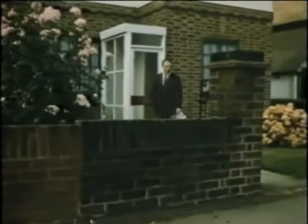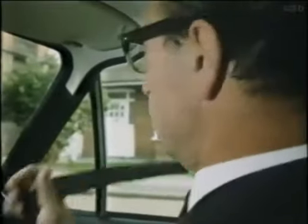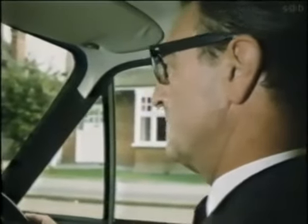This man has held a license for 20 years. If we go with him on his way to work, we shall see that he's doing many of the things that you will be asked to do during the driving test. He didn't need to wear glasses when he took the test, but his eyes have changed, and all drivers are responsible for ensuring that they can meet the legal eyesight standard whenever they drive.